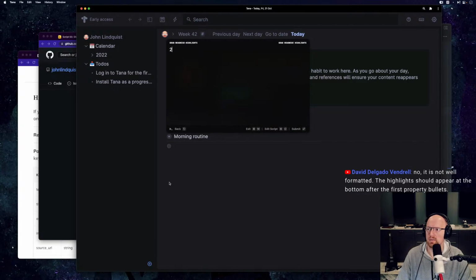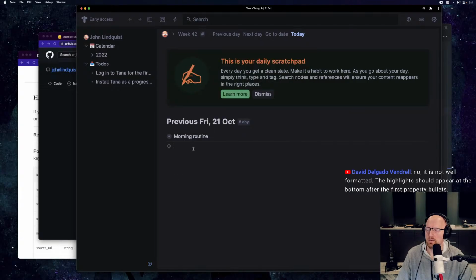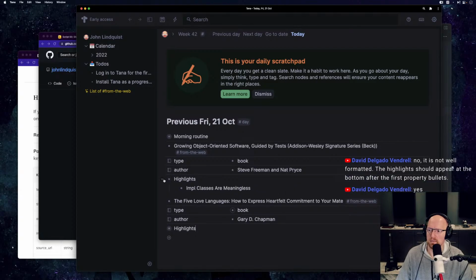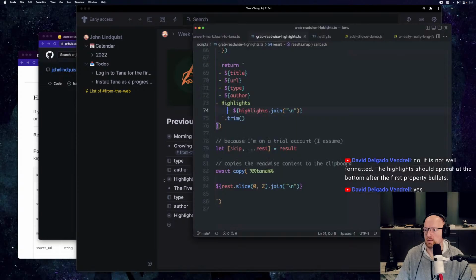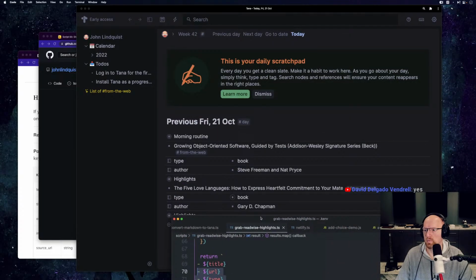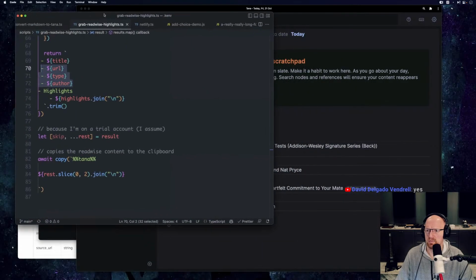Grab Readwise highlights, grab 2 days, doesn't matter. So that? Okay, cool. I assume like record those. Type author. Does the rest of it look okay?